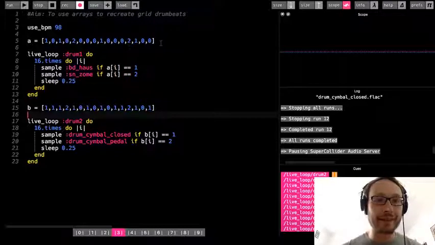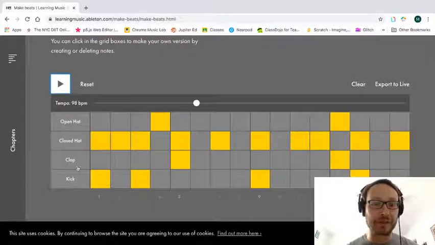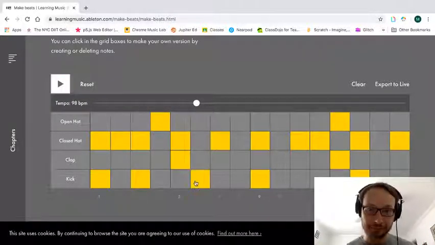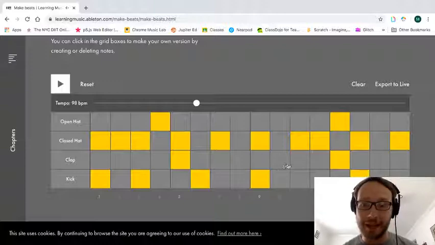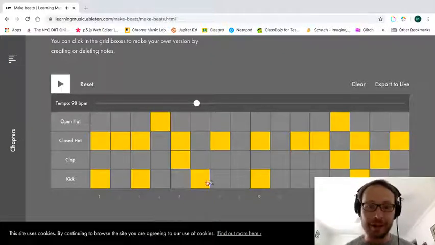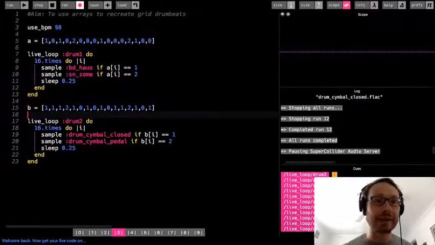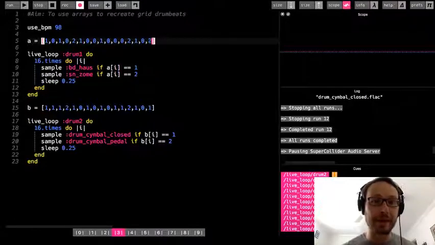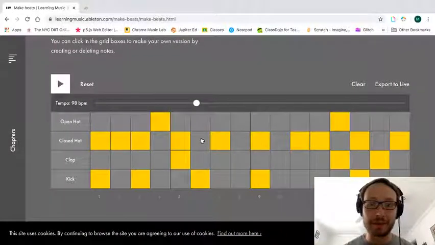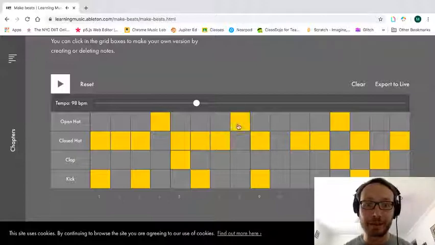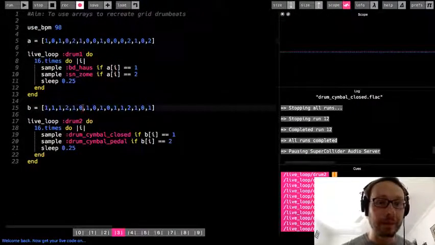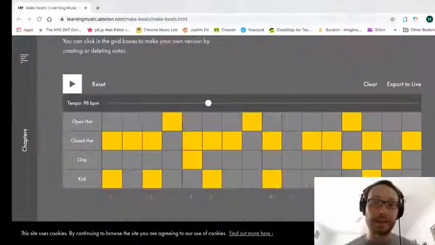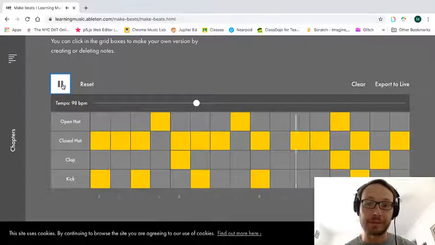So I have basically these 2 arrays which represent the grids, these 2 tracks and these 2 tracks, and then I go through and I just add some stuff or change some stuff. So I could maybe add a snare there. So I'm going to add a 1 at 6, so 1, 2, 3, 4, 5, 6. So do 1 there, and then I think I added a 2 there. Okay, I could add another 1 there, another 1 there. So add 1 here, and then like a 2 here. Okay, and then let's hear this one.